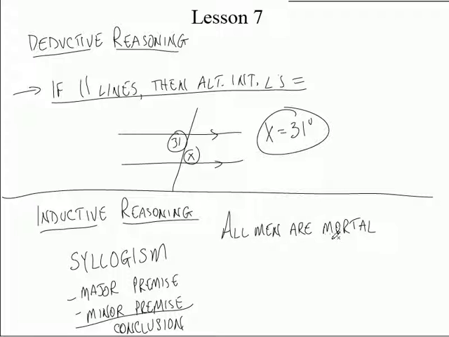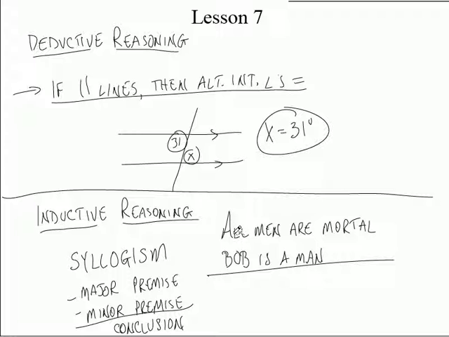So if I give you the statement, all men are mortal, just take that as an accepted fact, okay? Look at the next sentence. It said, Aristotle is a man. Or, I'll tell you what, let's just say Bob. Okay? So Bob is a man. What we want to do is we want to make a conclusion. We want to conclude from these statements. Again, I don't care if these statements are true or false. Okay, I just want to see the logic in the statements itself. Just assume that what they're saying is true.